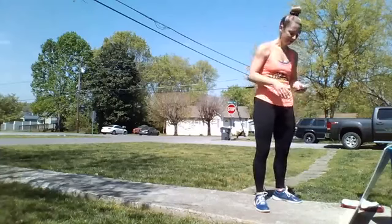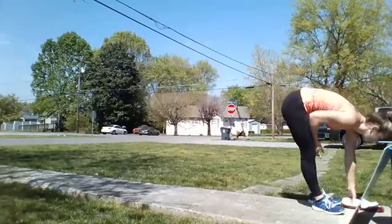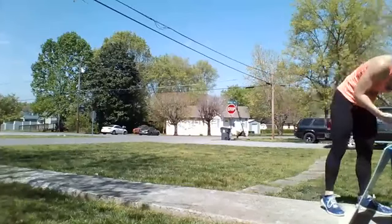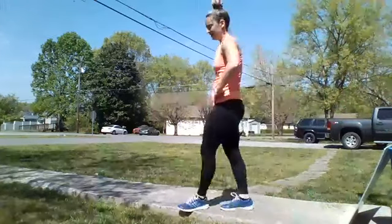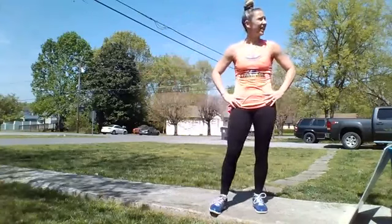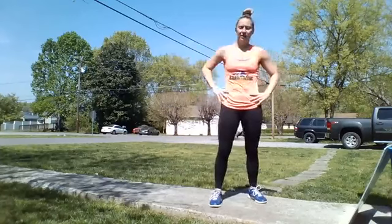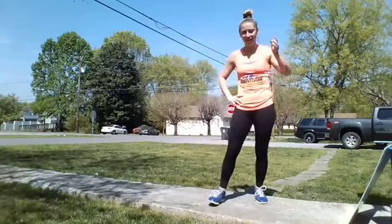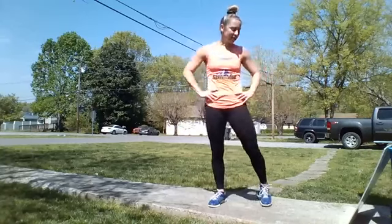Well, my phone overheated. So, you're gonna have to go with this. Coach Breezy's getting the timer going. 45 on, 20 off. That just means we get a little extra break here. Thank you, overheating phone. Because these next two exercises are no joke.